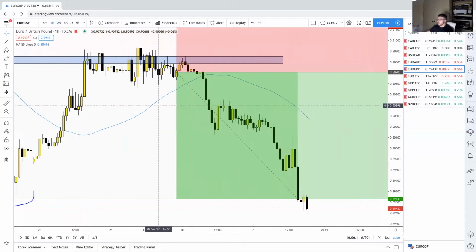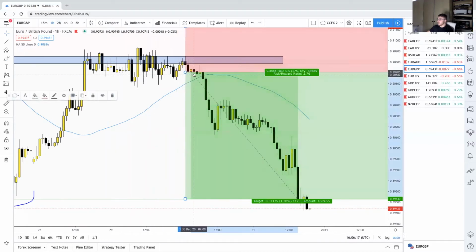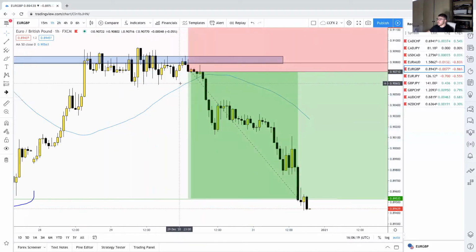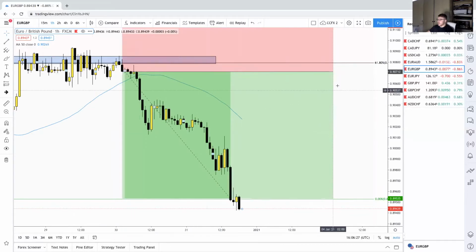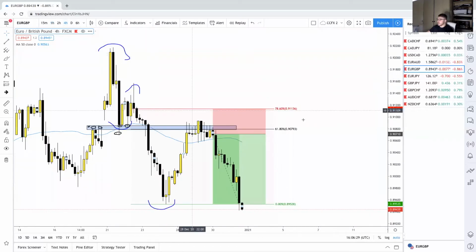So you can clearly see that price was failing to break above. And I think the actual candle that I looked to short from was that candle there. So again, it went into hardly any drawdown. It did push back, shoot up a little bit, but minimal. Let's just drop back onto the higher time frames.